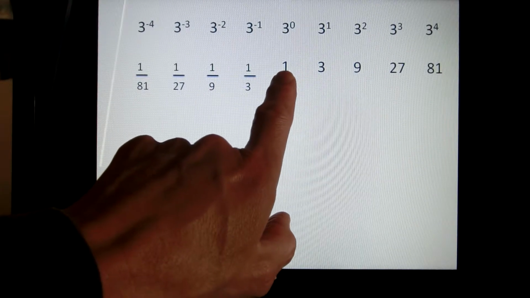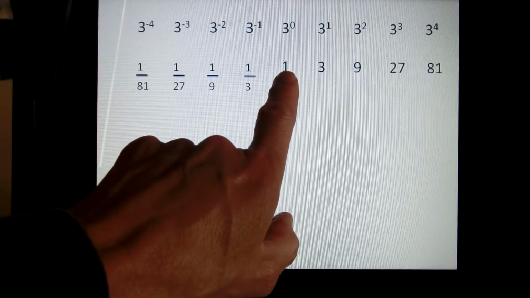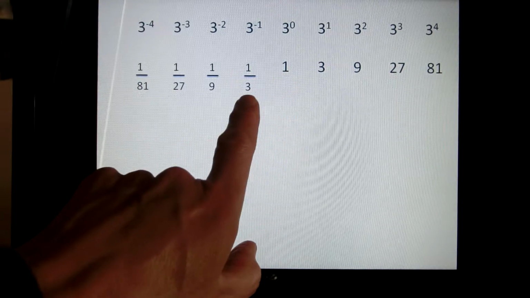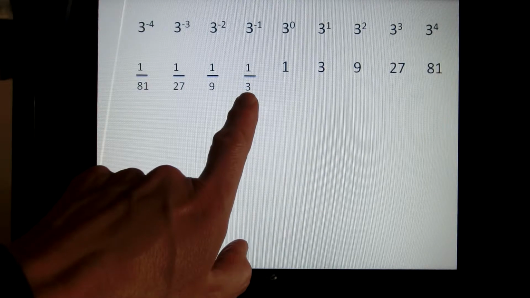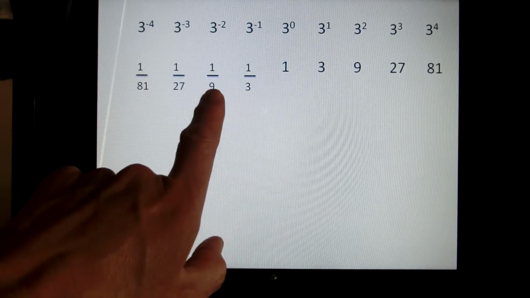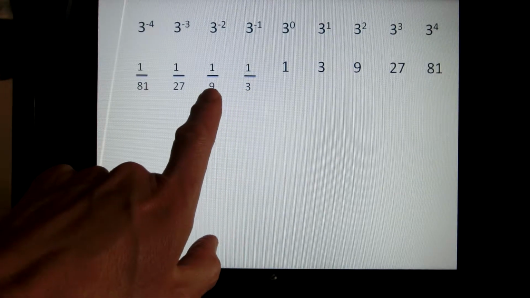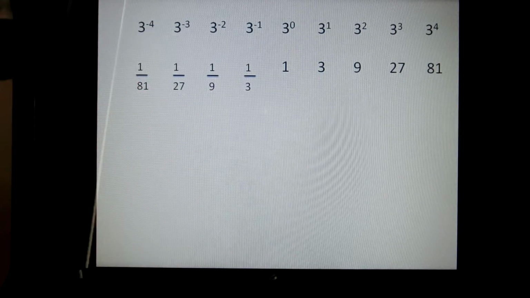If we continue to divide by 3, a whole 1 divided by 3, or shared between 3, is a third. And if you take a third and you split that into three equal bits, you get ninths. And if you split that into 3 equal bits, you get that, and then that, and so on.